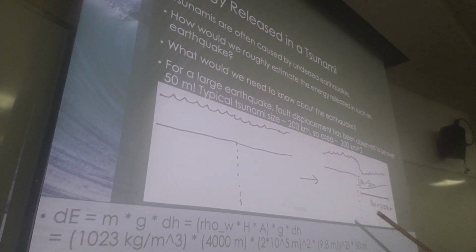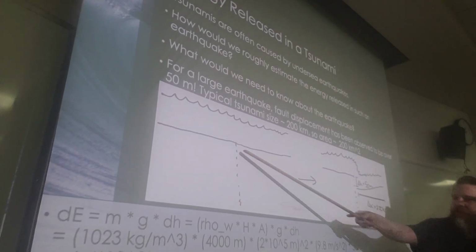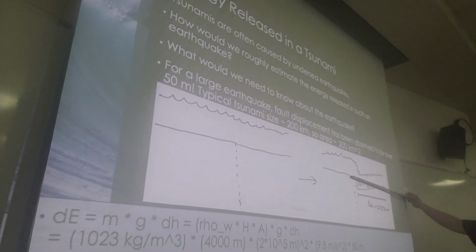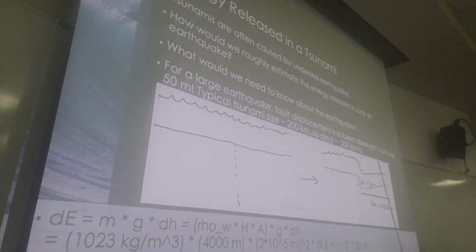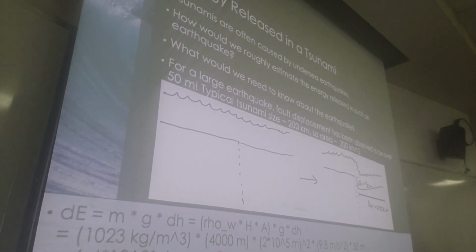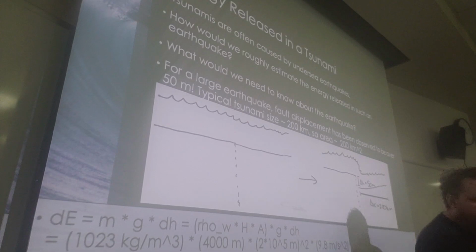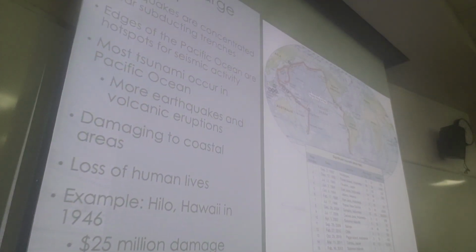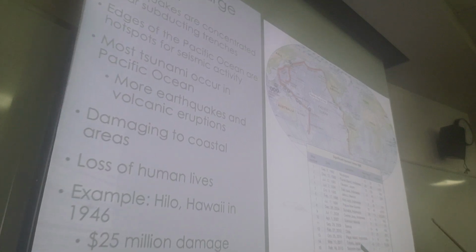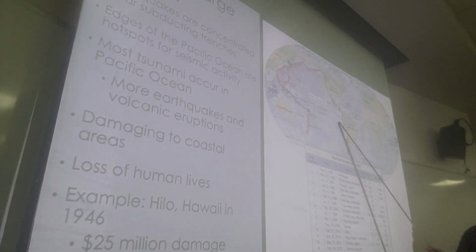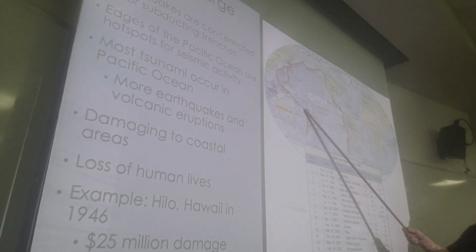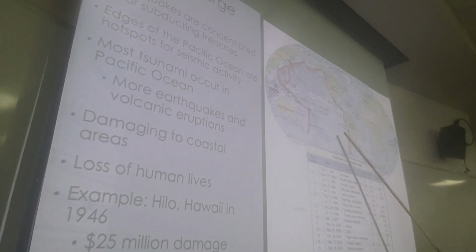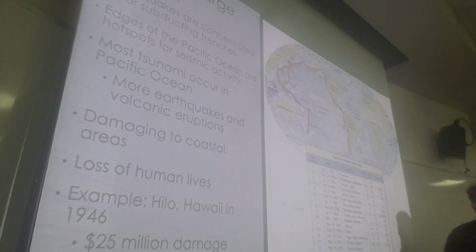You can imagine a situation where on the seafloor there's a fault, and there's some slip along the fault, so the seafloor just drops. That causes the surface to drop, and that creates a wave that has an incredible amount of energy, equivalent to hundreds of thousands of nuclear explosions. These large tsunami waves tend to happen in the Pacific Ocean mostly, because that's where the Pacific Ring of Fire is. There's lots of plate activity all around the edge of the Pacific Ocean, and that generates lots of seismic activity that can cause tsunamis.